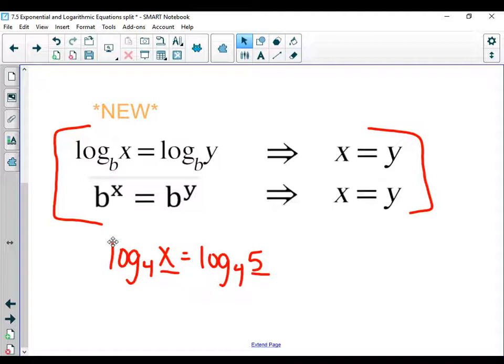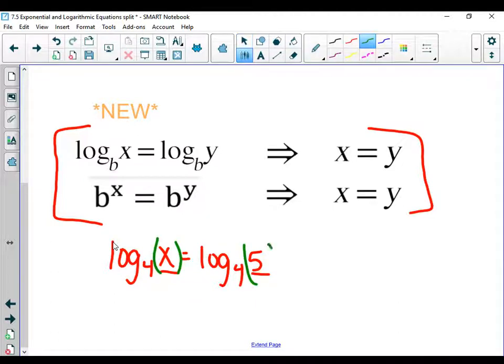This is not if anything's being added on or subtracted on or multiplied on or anything like that. This only includes everything that's inside here. Now I can have stuff added on inside the parentheses. That's okay. But I can't have anything outside the parentheses or in front of the logarithm and then the logs just magically disappear. It's not going to work that way.